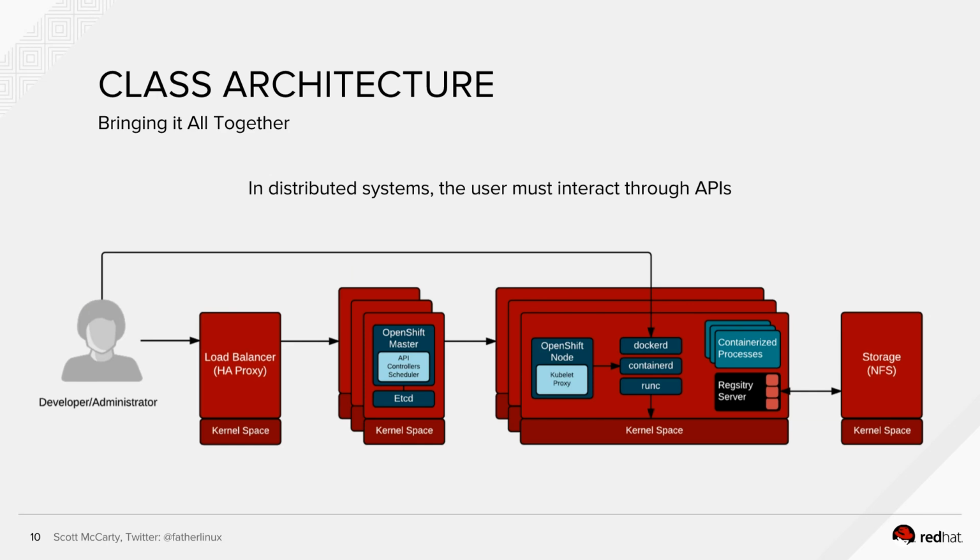So this is just a basic architecture, but I want you to understand that there are two points where the user can interact with a cluster, essentially. The user can either go to the load balancer, which will then schedule everything and think in a very distributed systems kind of way. Or if you really need to troubleshoot something, you can actually connect to the Docker daemon. You could even SSH into a node somewhere in your cluster and then connect to the Docker daemon. Or you can configure the Docker daemon to be connected to remotely through a TCP socket or something like that, though it's not typically recommended.